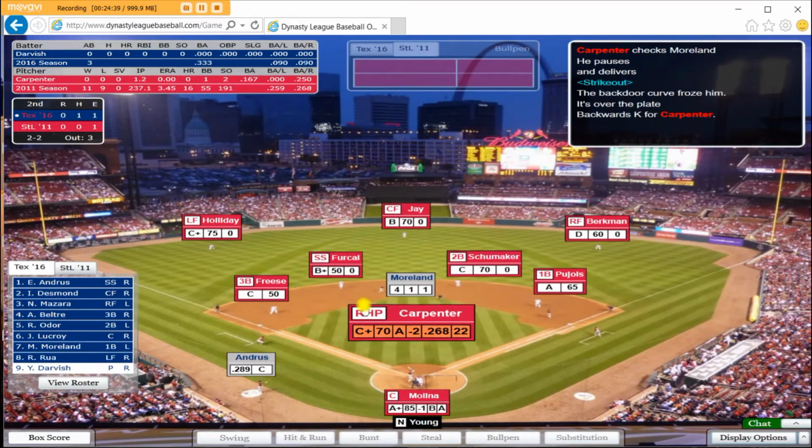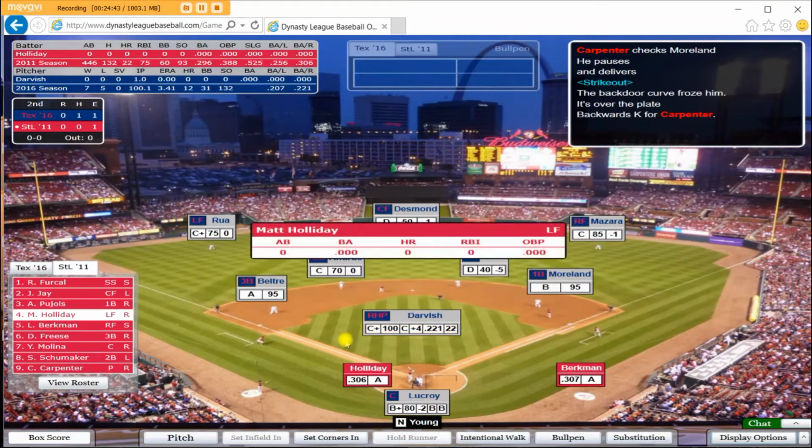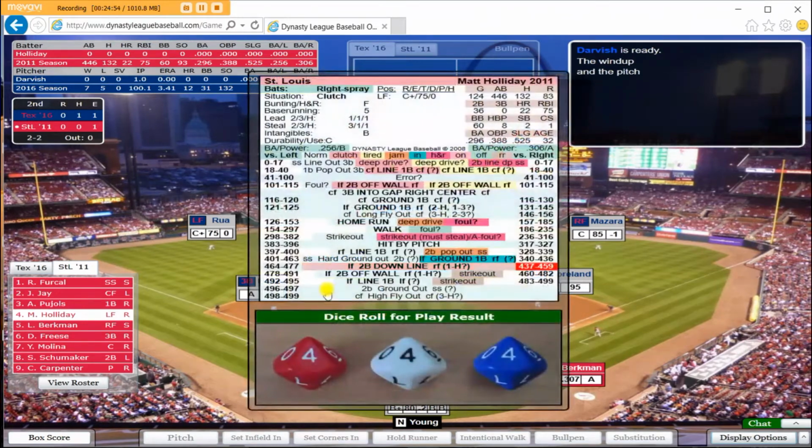Okay. So most of the time, though, when you're playing the board game, I'd say 75 to 80% of the plays are resolved in one dice roll. There are no outside charts. Yeah, I like that.